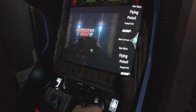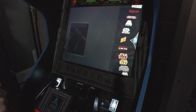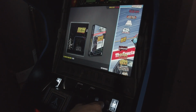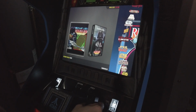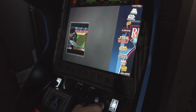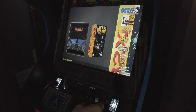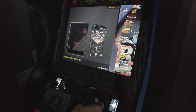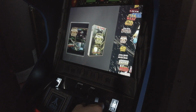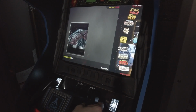The next category we have is the last category of the day, and that's Star Wars. When you click on Star Wars, I think there's 18 games on here. There's Empire Strikes Back. There's The Return of the Jedi. There's the classic Star Wars from Atari. There's Star Wars Arcade on the 32X. There's Star Wars Rogue Leader from the GameCube. There's Star Wars Trilogy Arcade, which is one of the ones we're going to play. Star Wars Battlepod, which is another one we're going to play.